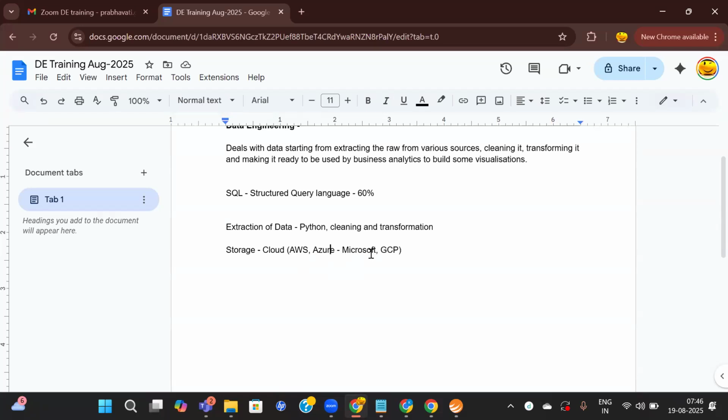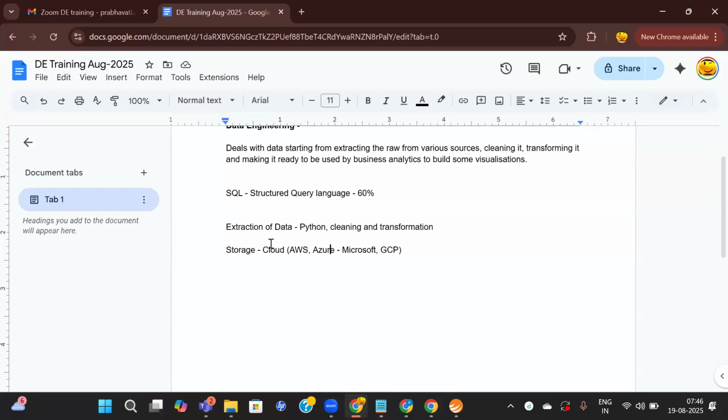For storage, each one has its own service. For database, each has its own service. The functionality is the same. The naming of the services is different, and how we use them varies a little bit. But if you are familiar with any of the clouds, you will be able to work comfortably with the other clouds.